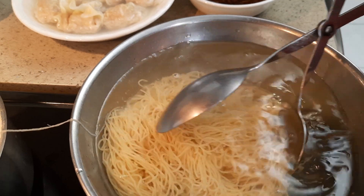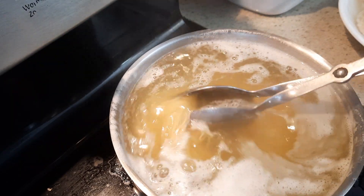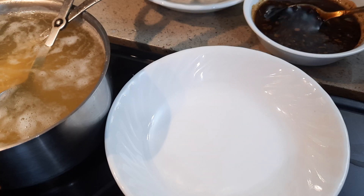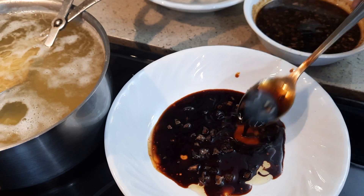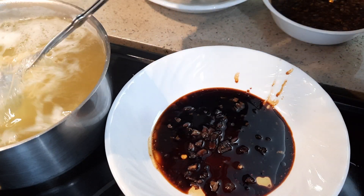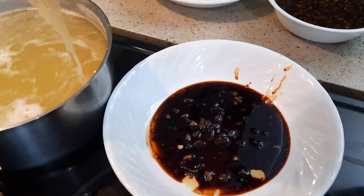Then I take them off and put them back in the hot water just for a few seconds. This is the Malaysian wonton noodle technique. Now I'm going to put the sauce in the bowl first before putting in the noodle — I'll use three to four tablespoons of the sauce I cooked earlier, the garlic and all that, and then I'll put the noodles in.